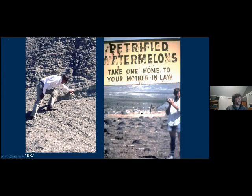Well, he took me to that sign in 1987. So in the late 80s, I was a PhD student in Arizona, working under Vic Baker, and for some reason, I was interested in megafloods. And I thought a good project would be to look at the Bonneville Flood and try to quantify some of the qualitative observations that Hal Malde had made. And Hal Malde was exceptionally supportive. He had just retired earlier that year in 1987, but he took me out for several days to show me places that he thought would be good to work at.